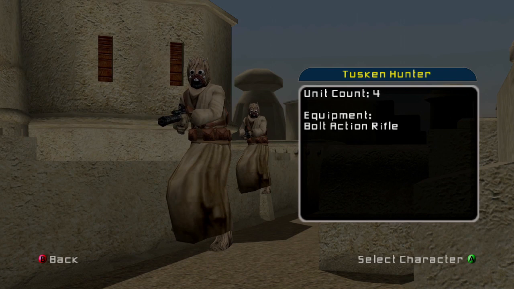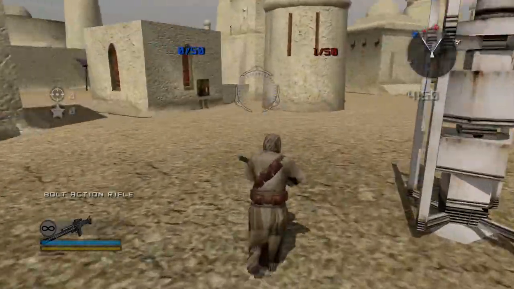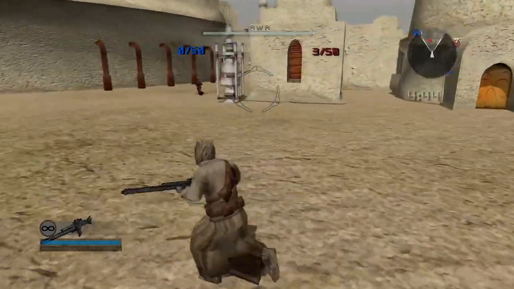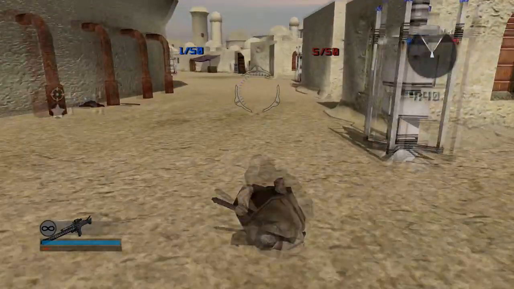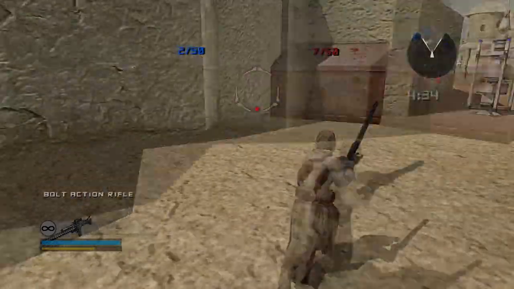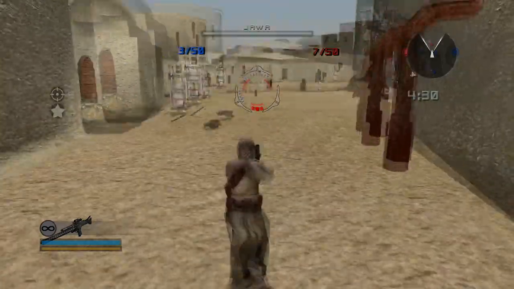When playing as the Tusken Raiders, you have two different weapons to choose from, the bolt action rifle and the Tusken Cycler. When using the bolt action rifle, this weapon functions basically like the beam rifle that the sniper class gets. It does the exact same thing. It fires one solid beam, and if you don't keep that beam on your target, you're not even guaranteed to get the kill. I personally am not a fan of this one.